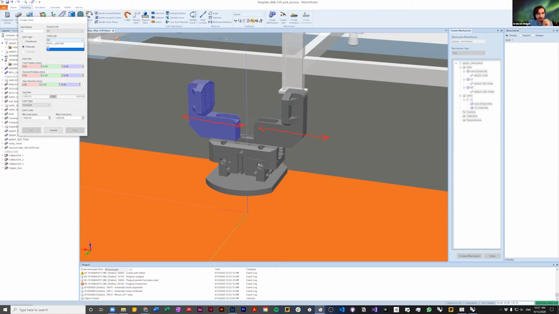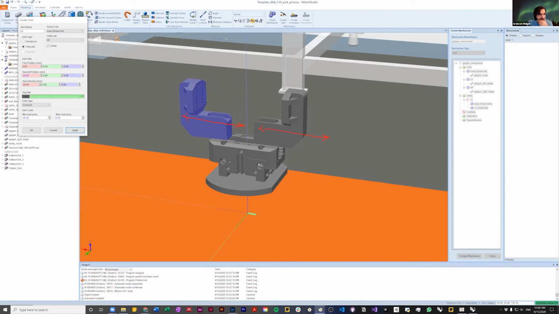So again, now it's asking about the right finger. And make sure that you select the base finger correctly. So you should make sure that the parent is this one, base link. And we have already defined the left link. So right now we are thinking about the right link, the right finger. It's prismatic. And this time, let's make sure that we are selecting the correct value. It should move between -20 and 0. And let's see if it's moving. Okay, second value is -20.